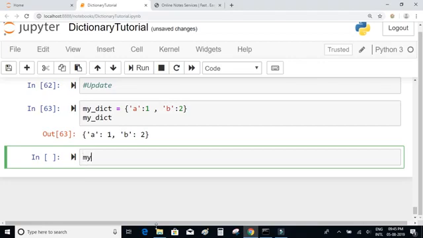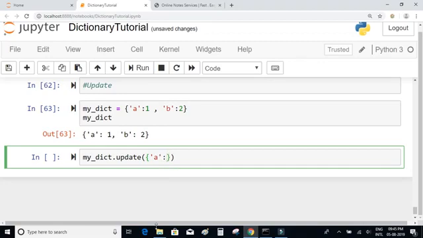So let's try to use this update method. As I told, the update method can be used to update the given key value pairs, or you can use it to add new key value pairs. In this example, I just want to update the value of a to its new value.